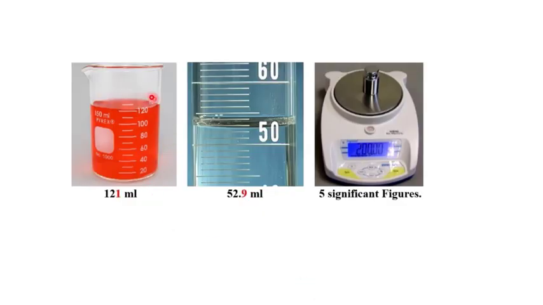So for example, looking at our beaker here, it's a beaker which measures volume in 10 milliliter increments. So we'll go to 100, 110, 120, and you can see if you look closely it's a little bit higher than the 120 milliliter marking. So we have to estimate between 120 to 130. It's only just over, so my estimation of that uncertainty is 1, giving us 121 milliliters in total. We can clearly see it's 120, so that 1 in 121 is where our estimation of the uncertainty comes in.